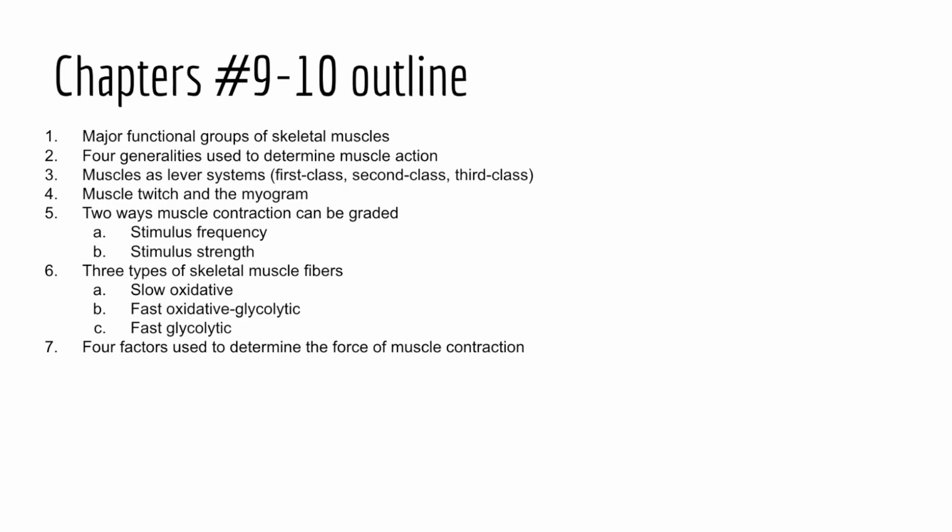We're also going to take a look at the 3 muscle fibers from chapter 9, sharing some general facts about slow oxidative muscles, fast oxidative glycolytic muscles, as well as fast glycolytic muscles, where we find these in the body, as well as how those fibers are used for action. Lastly, we briefly review the 4 factors used to determine the force of muscle contraction, a topic back from chapter 9, as well as material you may want to use this week to complete your PhysioX activities. Let's go ahead and get started.